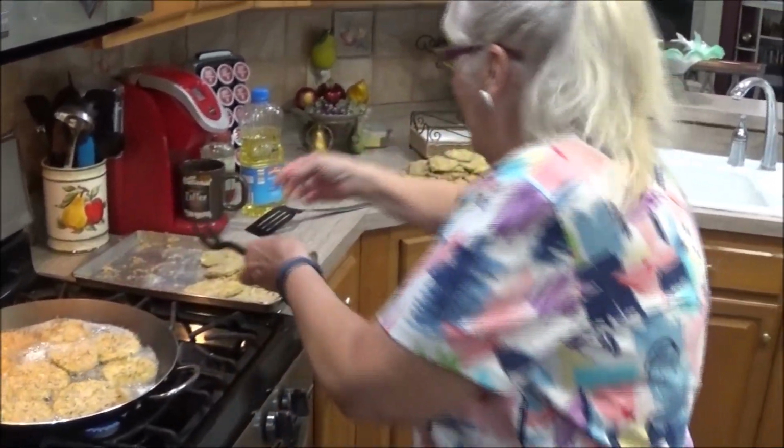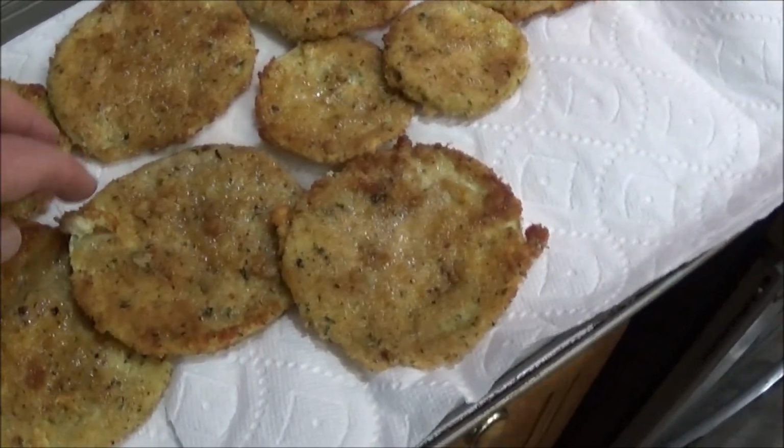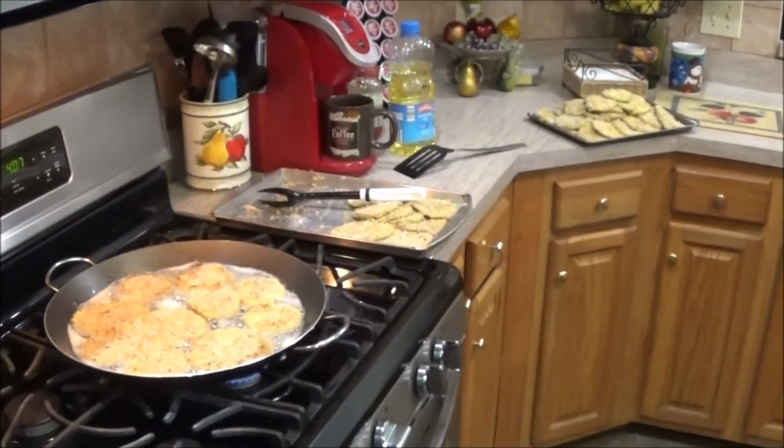I don't think you're going to resist. I know. This is one of my favorite meals, so we'll see what happens. It is looking really good. Matter of fact, I'm going to take that little piece that fell off. All right, tubers, get back with you in a little bit.